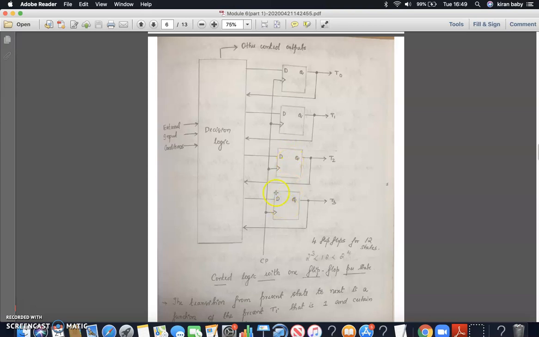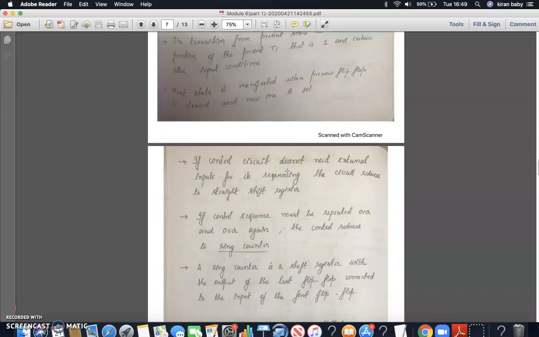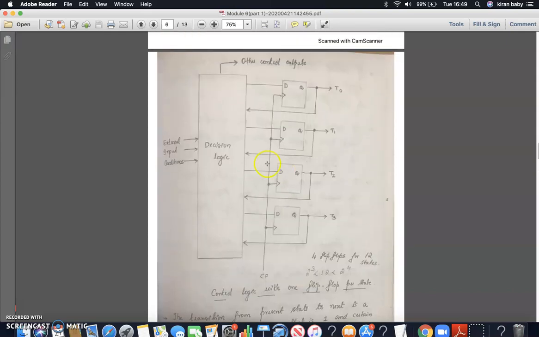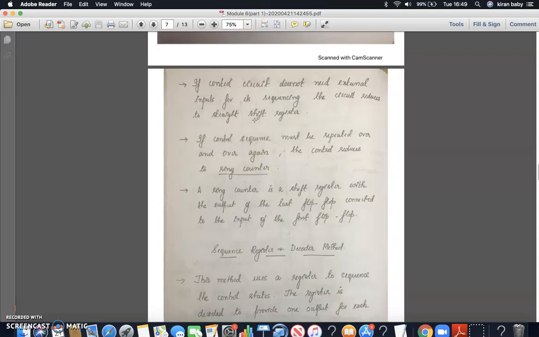So basically the 1 propagates throughout if there are no external input conditions. In that case, this particular circuit is said to be a shift register, and if the last flip-flop is connected to the first flip-flop, then you can convert it into a ring counter also. So this is an example of a ring counter circuit.